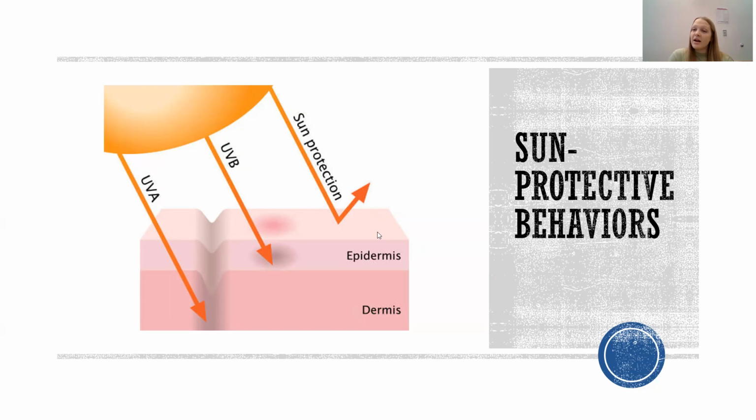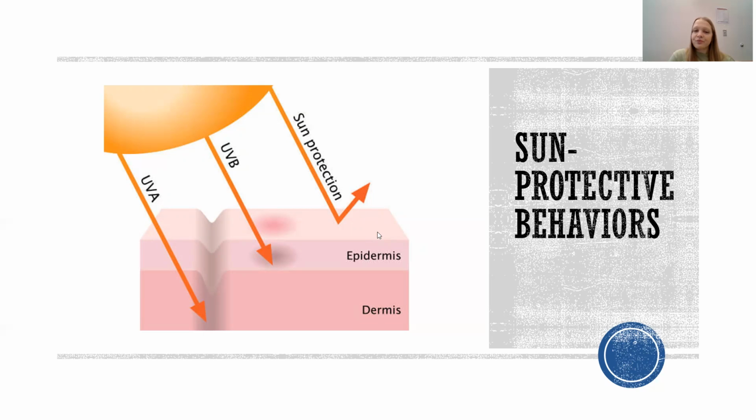So in one study, only 25% of college students reported wearing sunscreen when they're outside, which is a really frightening thought because experts recommend that you're always wearing sunscreen every day. And especially when you're spending the whole day outside, they recommend you reapply every 2 hours and wear an SPF of at least 15. And many college students are not doing that. Many are not wearing sunscreen at all, even when they're outside all day. So that's something that definitely needs to be addressed.